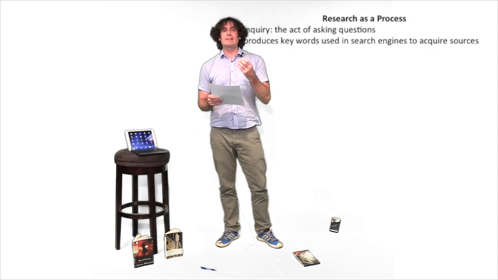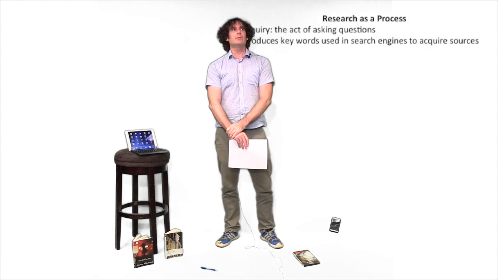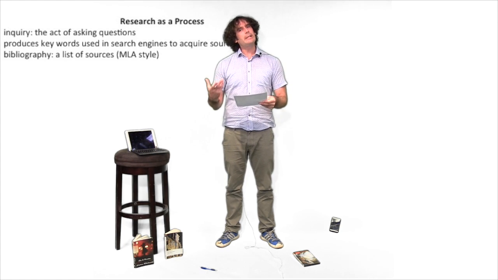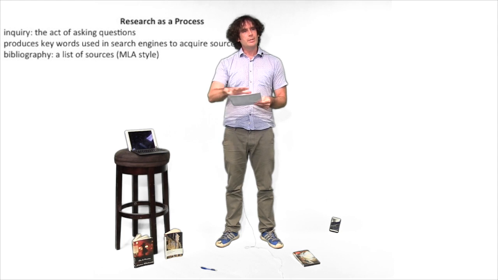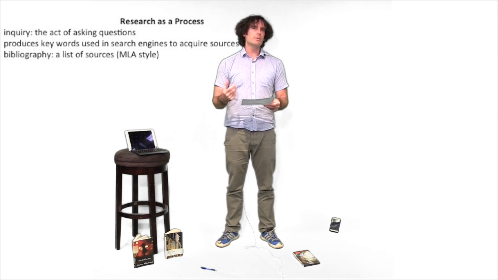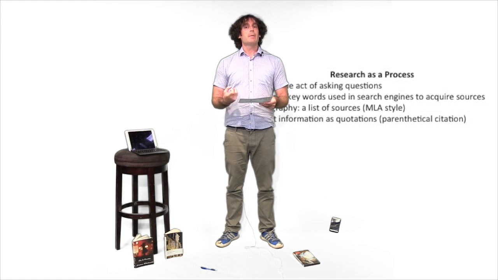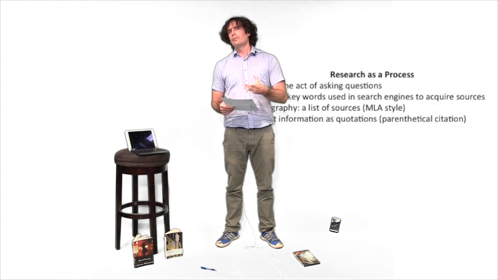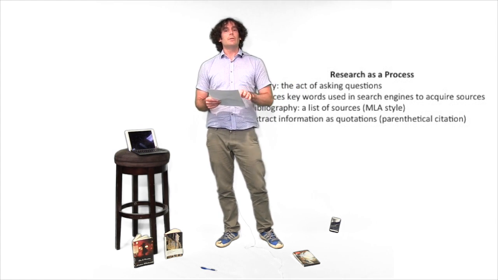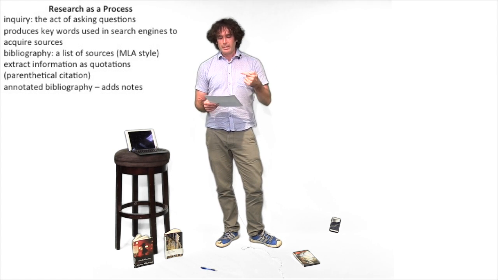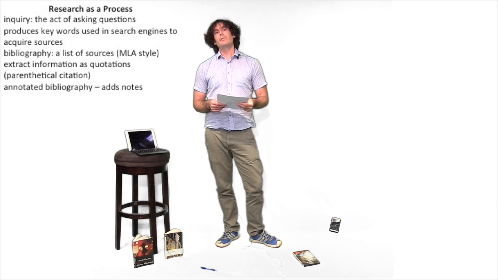One, the research process. This begins a process I hope that you will take into all your work, into all your classes. That is this question of inquiry, questions, research, finding resources, recording of those resources, and taking information from them, as in an annotated bibliography, and then ultimately leading into a drafting, a rough draft. A quotation outline is a really good tool to use to move from annotated bibliography to draft. But this week, for now, I really want to focus on that bibliography research process and annotated bibliography.